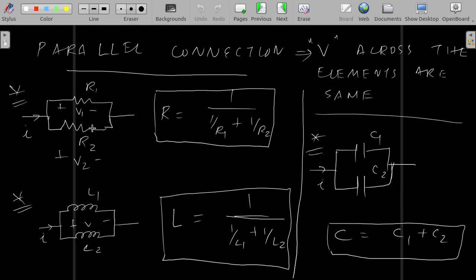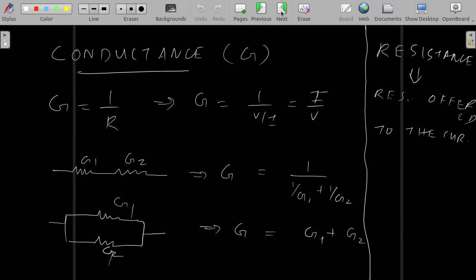That means even though there is resistance offered to each branch, since the current can go through, some will go through here and some will go through here. So, the current does not get that much opposition as it would have in the series case. That is why in series the net resistance is increasing, right. The same argument goes for inductance and capacitors, but in their respective ways. So, that is the concept of resistance.